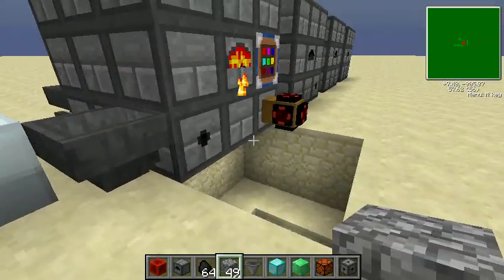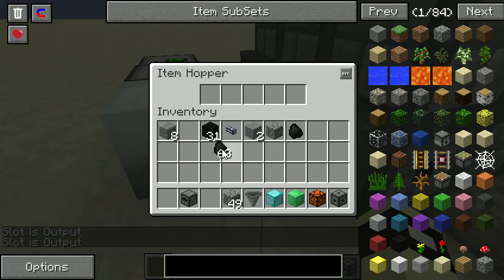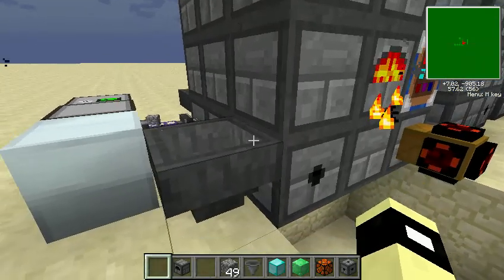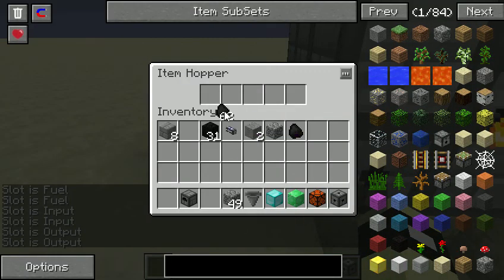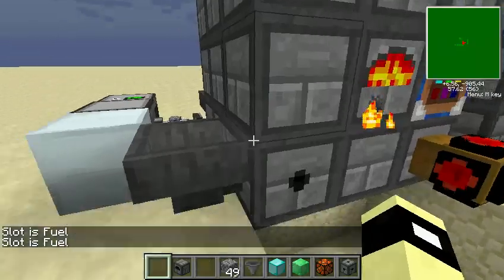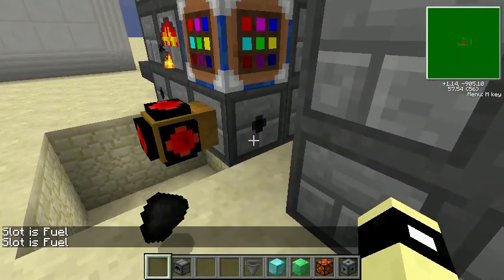Okay, so let's switch this mode now to output. Output, I don't know where this is going to go. Yeah, I'll put it in the fuel. Yeah, I think I have fuel and output mixed up in the number. Alright, now let's see if I set this to output. Is it going to shove it in the output? No. If I set it to fuel. Okay, let's put some cobble in there. Anyway, yeah, this guy is taking out all the fuel now. Let's set him to output.